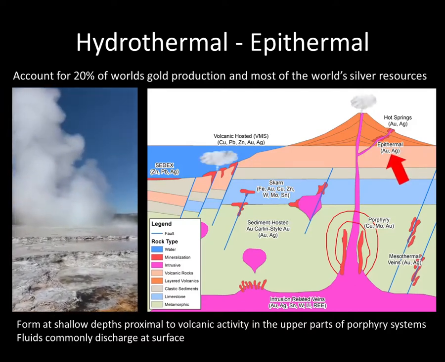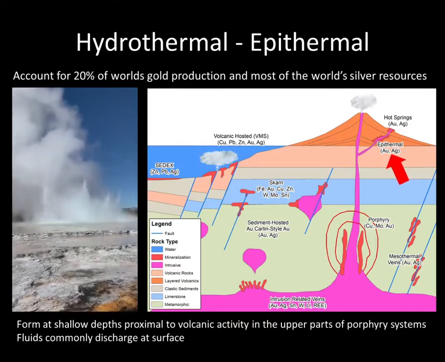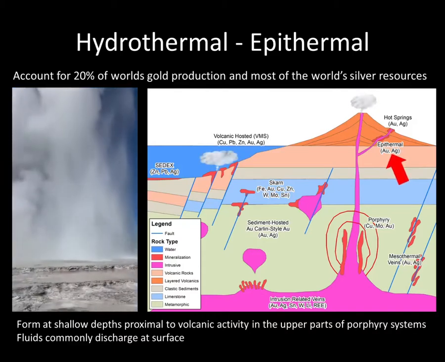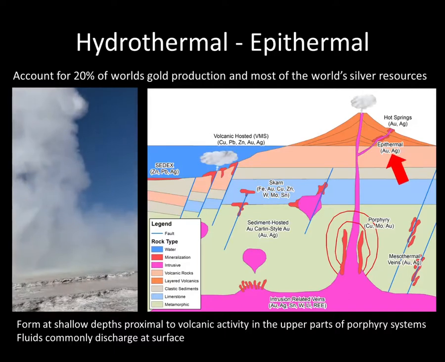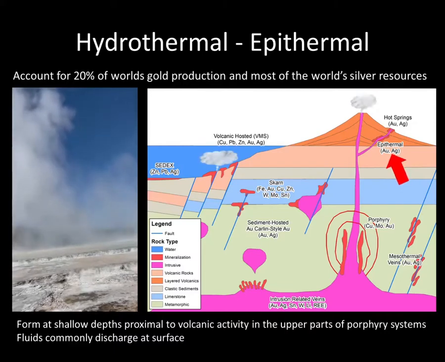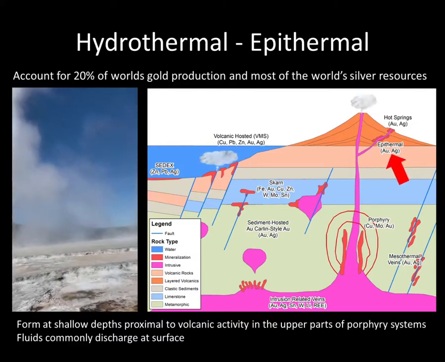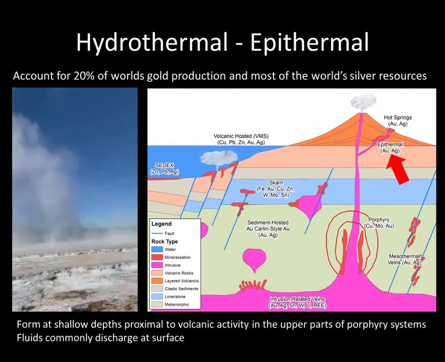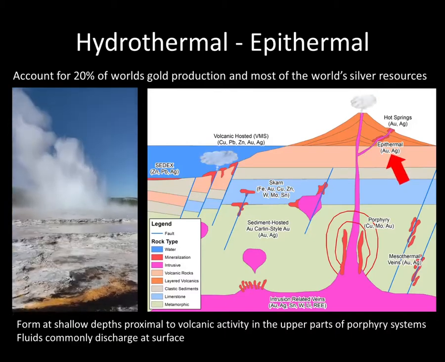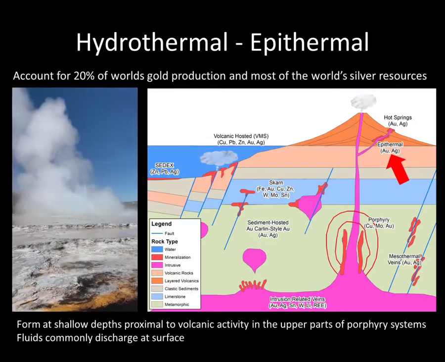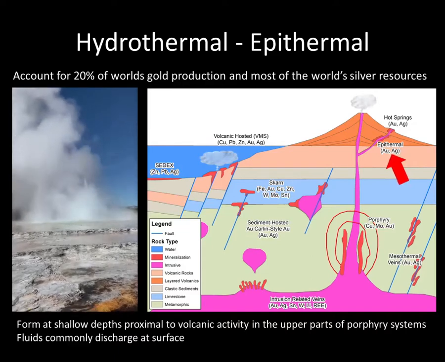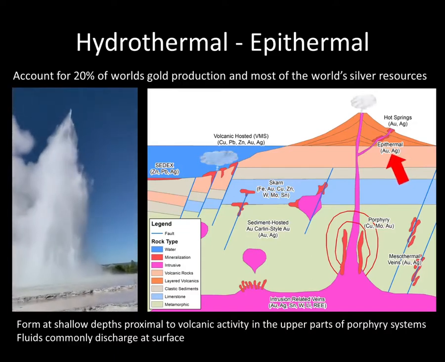As the fluid ascends, pressure decreases, causing boiling, vapor loss, and cooling, resulting in the precipitation of gold and silica. The differing pH of the fluids accounts for the alteration patterns observed in epithermal deposits. Ore occurs in veins and disseminations in volcanic rocks and underlying rocks. Large epithermal deposits are found in Peru, the Dominican Republic, New Zealand, Japan, Bolivia, and Mexico. There are also several epithermal deposits in the western United States. Yellowstone would be an example of an active epithermal system.